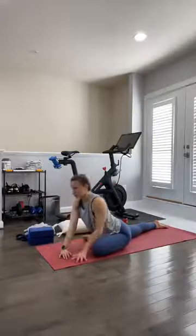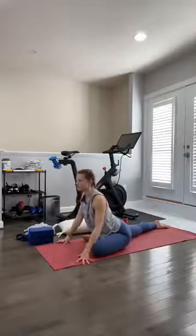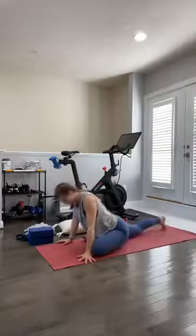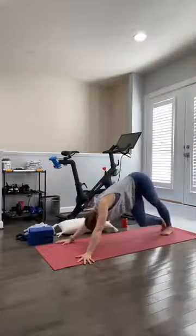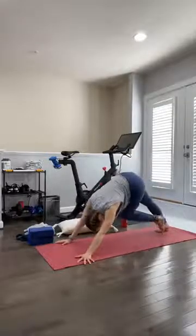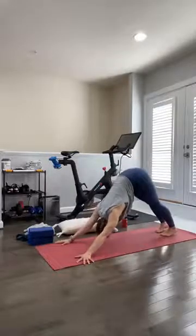Inhale, come back up to your palms. Exhale, downward facing dog, taking any counter stretches that you need on this side to invite fresh flow into that right hip.